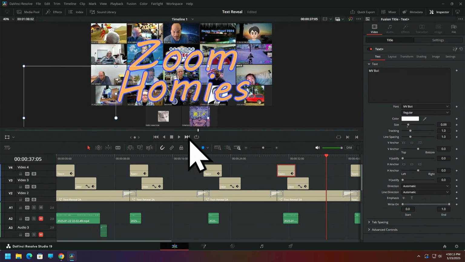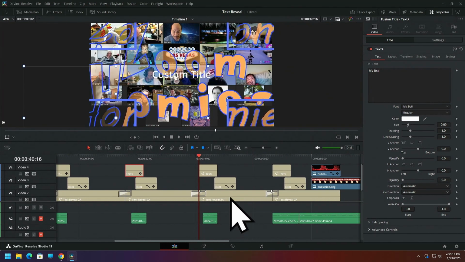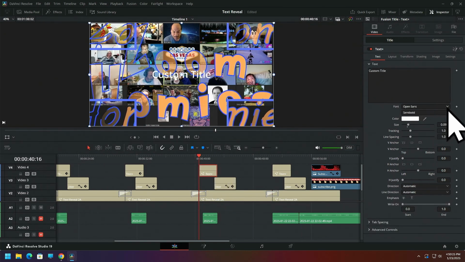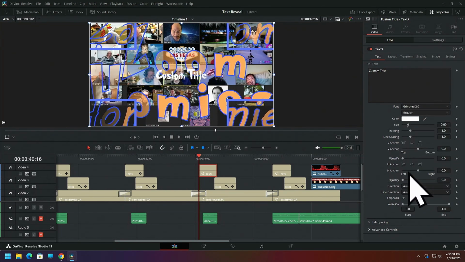Go to the next one, which ironically I think will be Grinch. The last two are the same, so we're going to change that to Grinch 2.0. Yeah, I could type in the word G and then do that.